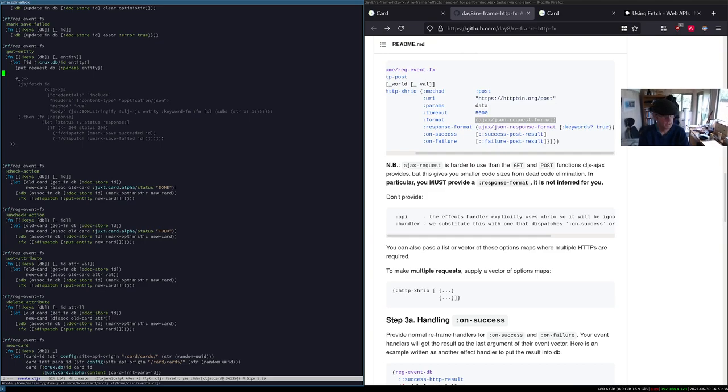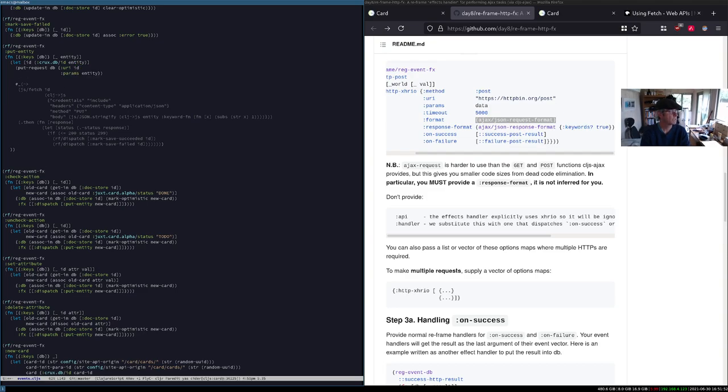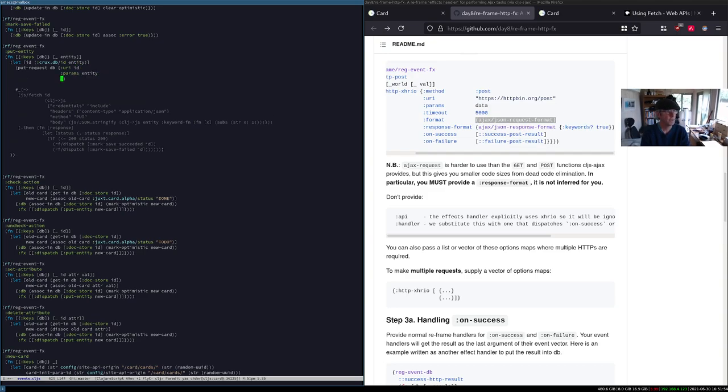We've got to look at the JS console, can't we? The network. Yeah. So you just want your URI. We need that URI. Good thinking. And also the success and failure. The URI is just the ID in this case, and then the on success and failure. On success in this case was a mark save succeeded. Yes, you're right.